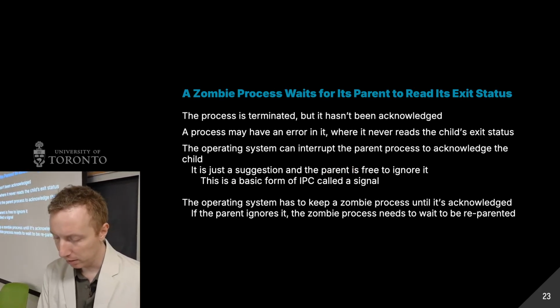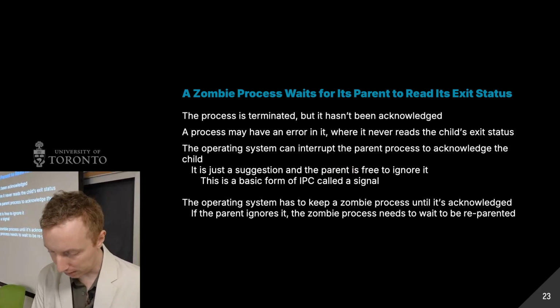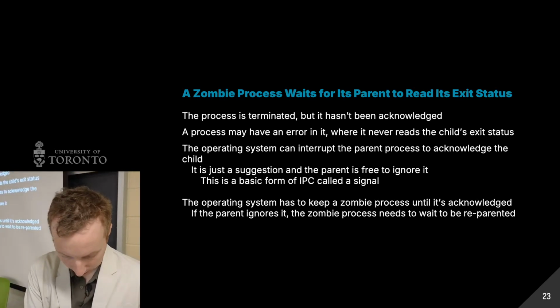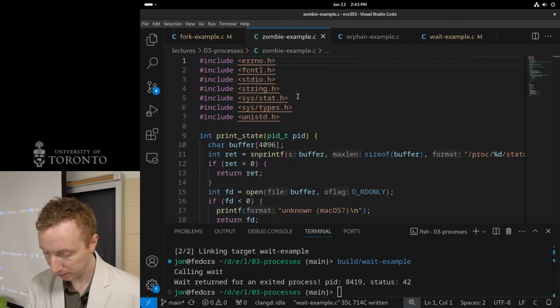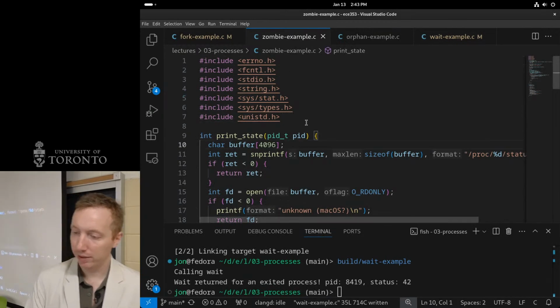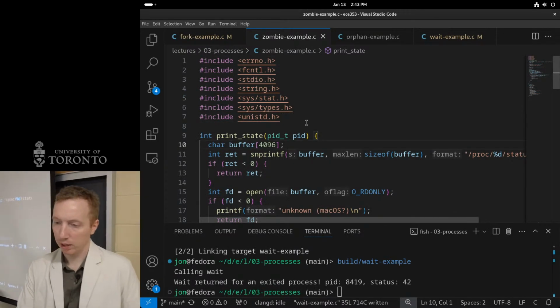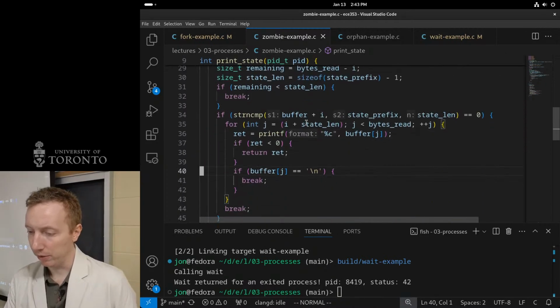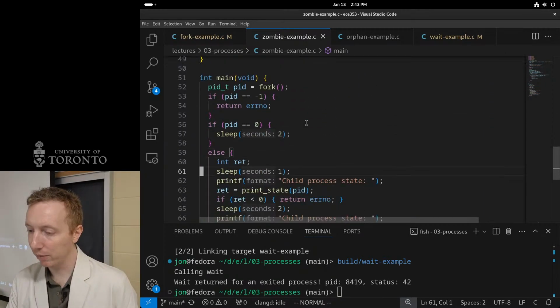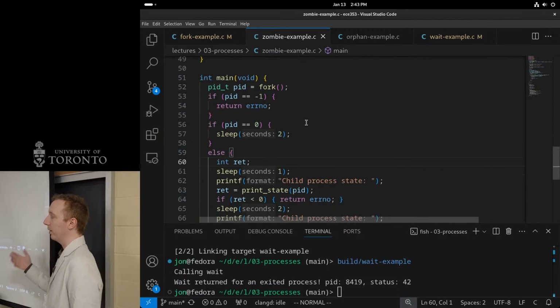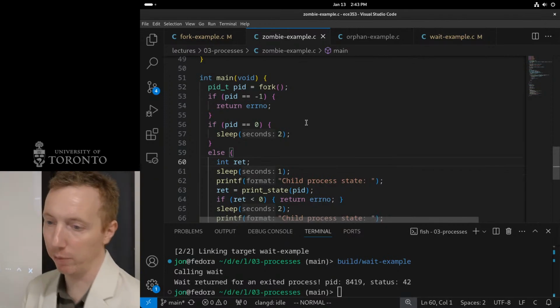But let's make sure that a zombie process actually exists. So here is our example. We can ignore that function. I just have a function I wrote to read the proc file system and read the state of a process.